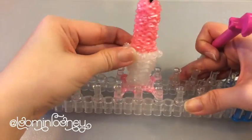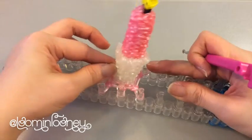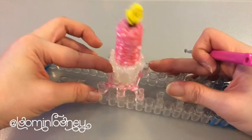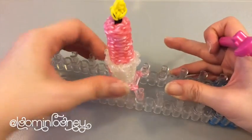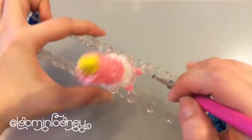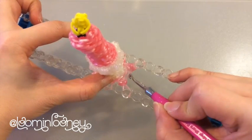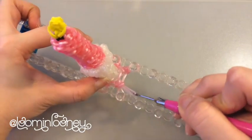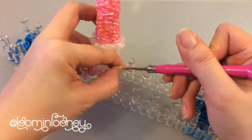So I'm happy with the height of my candlestick holder, and now from my 6 pegs, I have to increase again to 8 pegs. So if you were working on a 10 peg candle, you'd have to increase again to 12. So let's increase from this area. Now if you look at this portion, you need to pick up these two bands. So pick those two up, and I took a third by mistake.